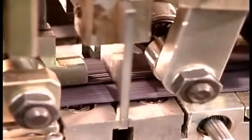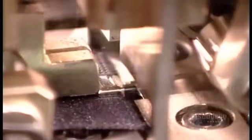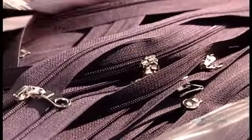The next machine inserts what's called the top stop, a thick piece of flat wire that stops the slider at the top of the track when you zip up all the way. The machine then slices the tape at each gap, separating the finished zippers.